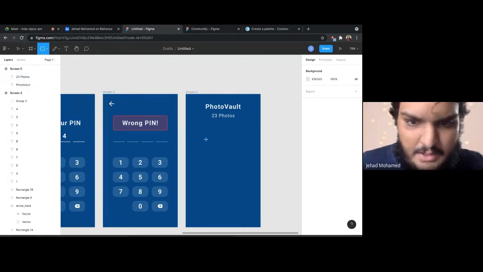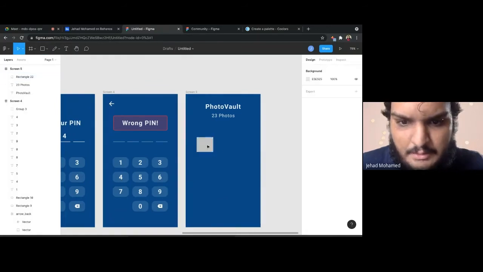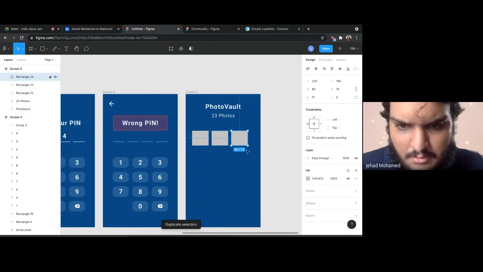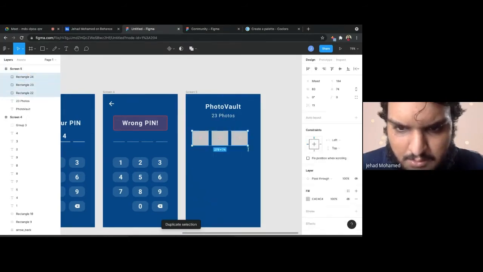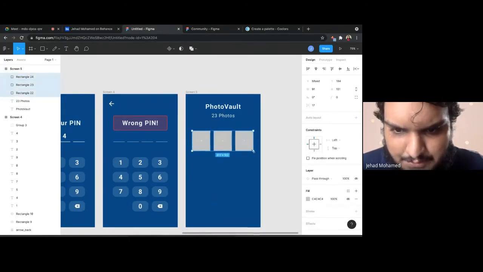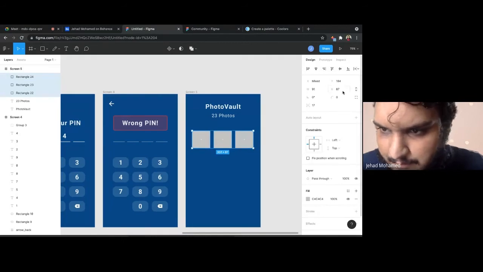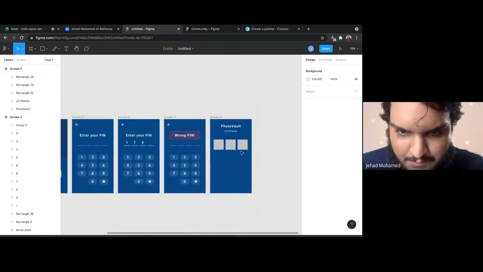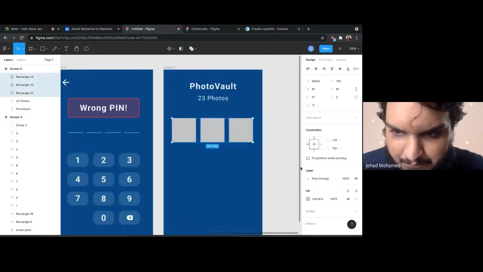In this case, we are going to add a rectangle. Let's say 3 should do it. I will make sure the width and height are the same, 91. All right, 3 squares.